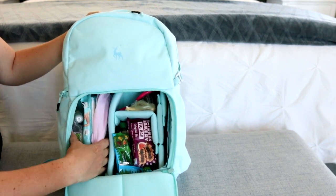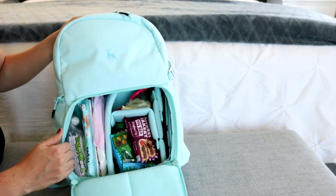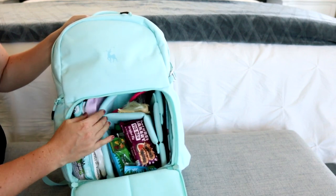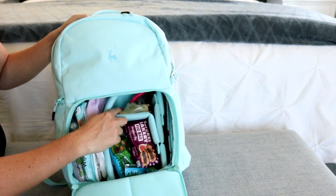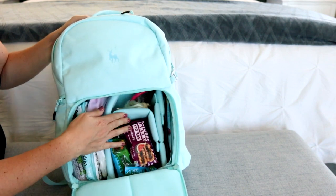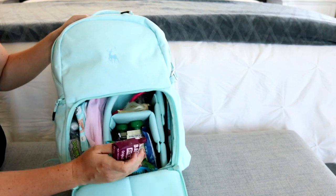So right here on this side, I have all of my, like I showed you, some wipes, and then an extra pull-up in here just in case. And then right here, I have it divided into kind of three sections. This section over here is really skinny, but mostly two sections.